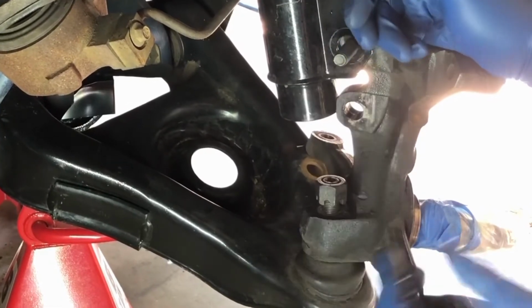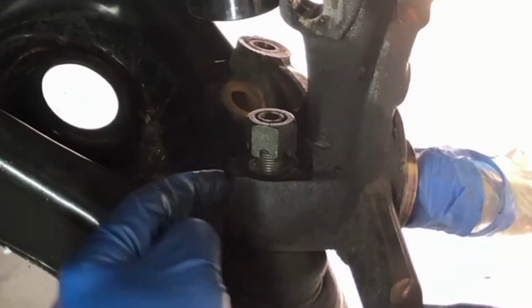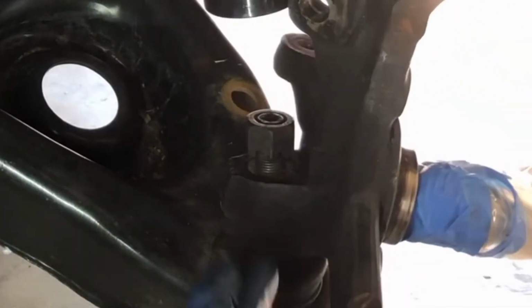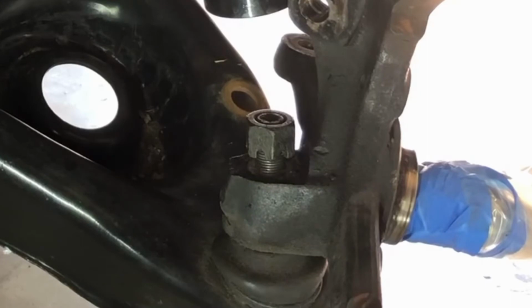What I'm going to do first is take this smaller hammer, hit on this side, the end, flip it around, and hit on the other side here, and that'll kind of jolt the ball joint loose from the spindle. So I'm going to do that.